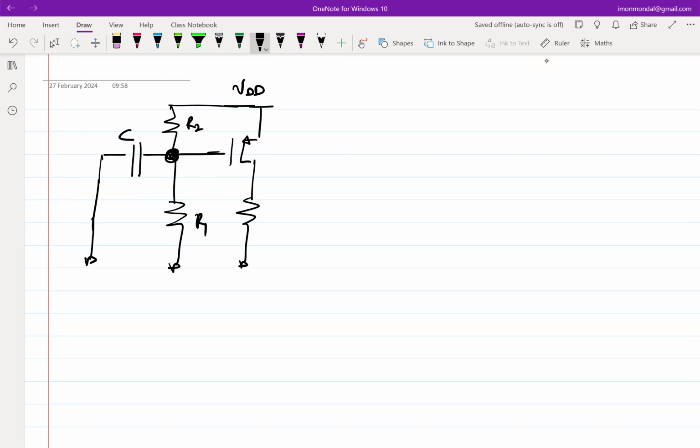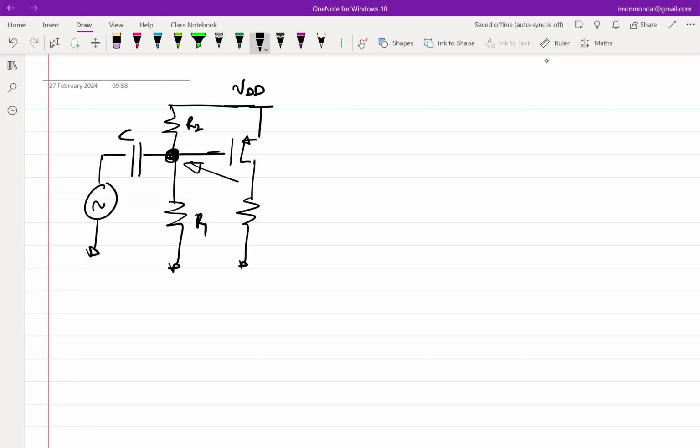And now I can use this other plate of the capacitor to drive the input. So another way of thinking about whatever we did in yesterday's class is the capacitor blocks the DC, right? By virtue of putting a capacitor, it's not allowing the DC current to flow, and hence the quiescent point at this node is not disturbed. Quiescent point is essentially all DC. So the capacitor doesn't disturb the DC, but it allows the AC input to flow through.